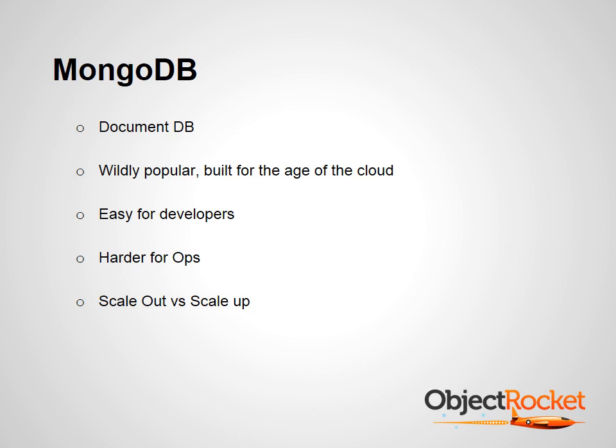So one of the hard parts about MongoDB is scaling it out, and that's really what ObjectRocket is about. It's really not the first day you build your application. That's super easy for building MongoDB apps. You can do that on your laptop. But when you go to production or you start to deploy your application and want to start to get traction, then it becomes more difficult. How do you have availability? How do you have scalability? How do these core tenets of any operations team or DevOps team get applied to MongoDB? And so I'll talk a little bit about how ObjectRocket tackles that.